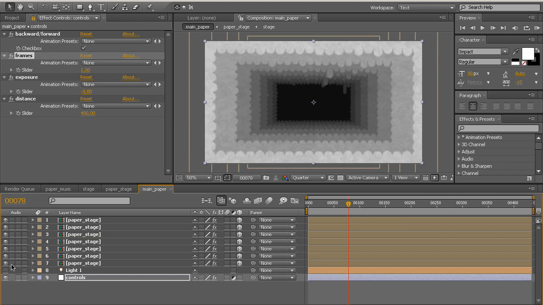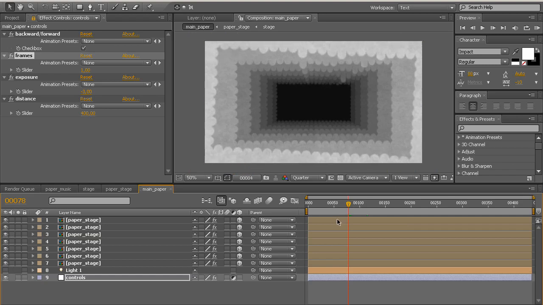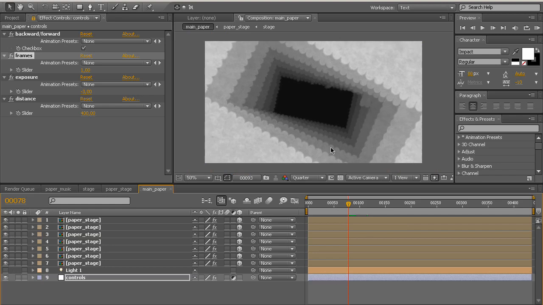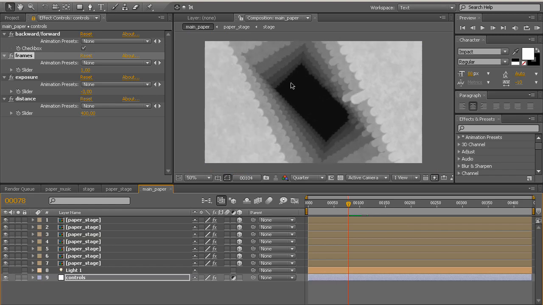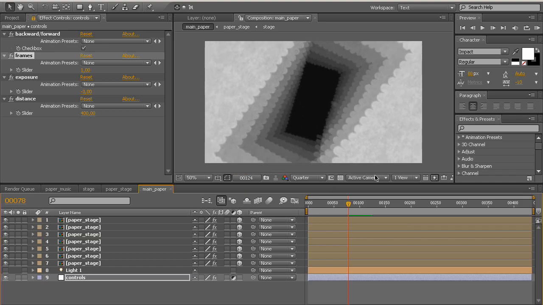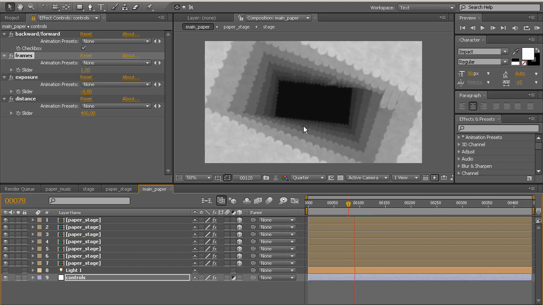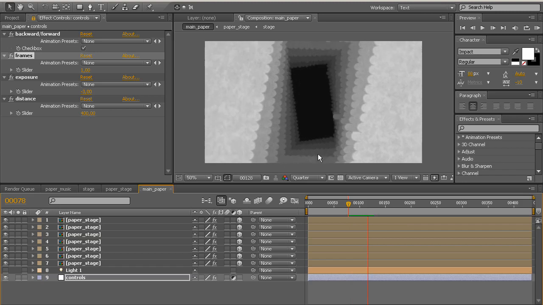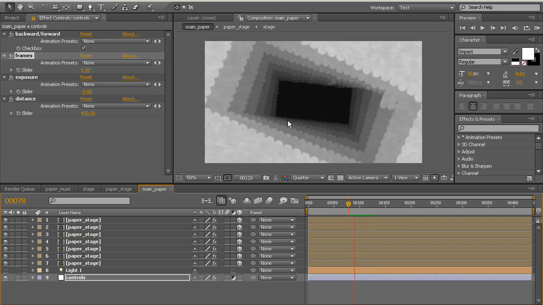Come on, please. Yeah, here you go. And this is what I wanted to do, with the rotation of the whole frame. Then you have this kind of really cool effect.